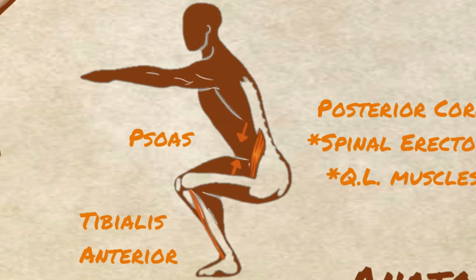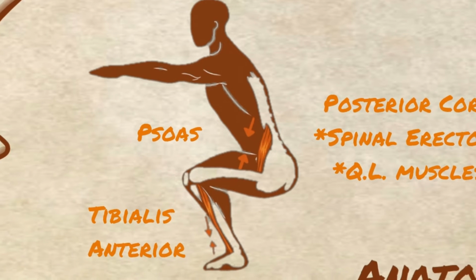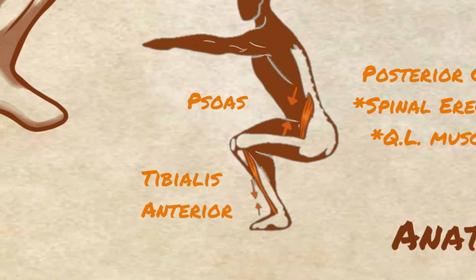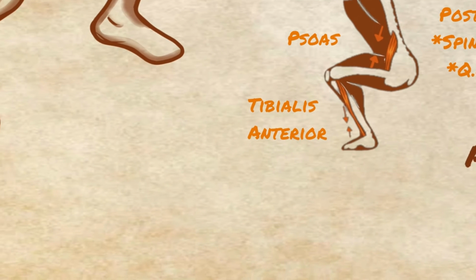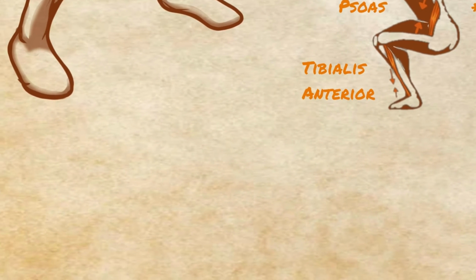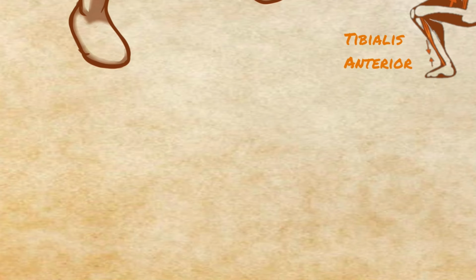The tibialis anterior muscle, or the tibs for short, assists the deep squat by pulling the shin down into the foot and actively creating the ankle dorsiflexion talked about in the beginning of the video. These are very commonly weak, but easy to train with some tib raises as popularized by the knees over toes guy.